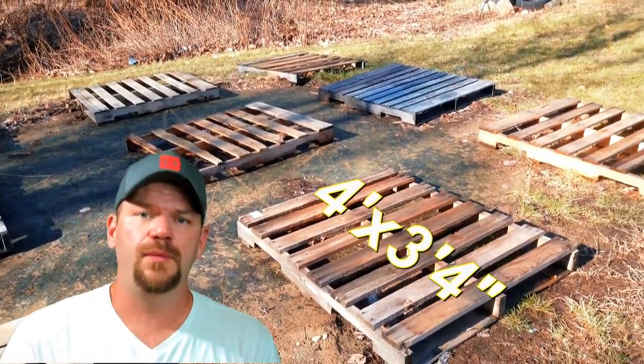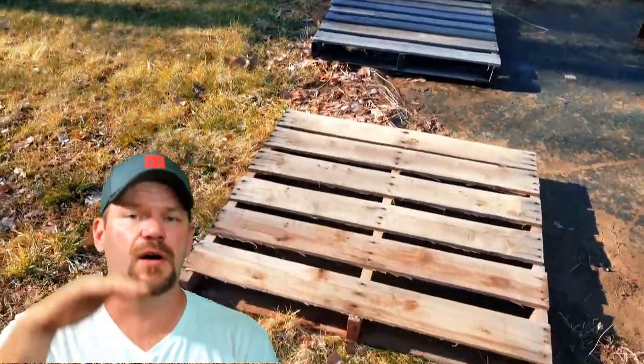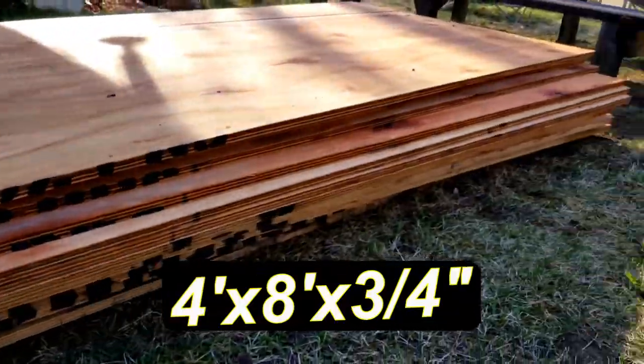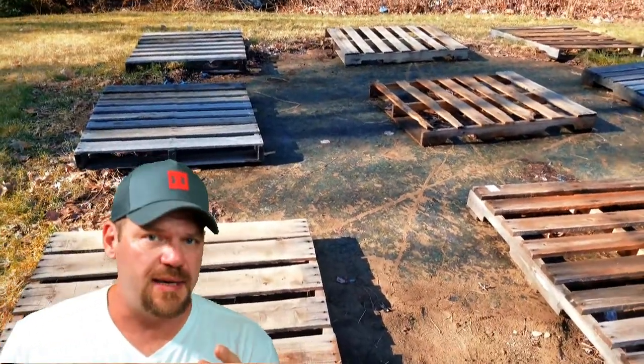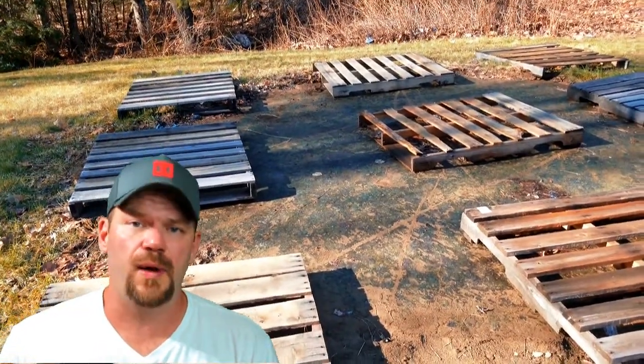So I figured what I would do is I'd build my frame around it, use the pallets to also house my 3/4 inch plywood, and I figured it was going to work out well. So far, it has. So later in the video, if you guys stay tuned, you'll see the final product and you'll see just how well it works.